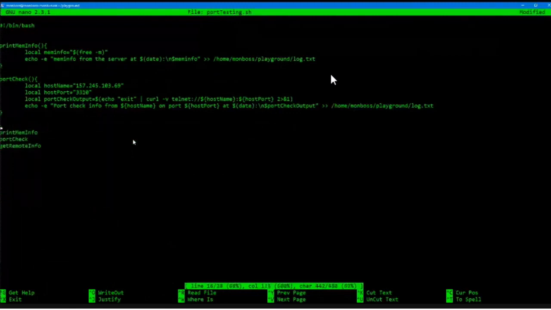So, get service info. What I can do is there's a very simple tool in Bash with regards to systemctl.